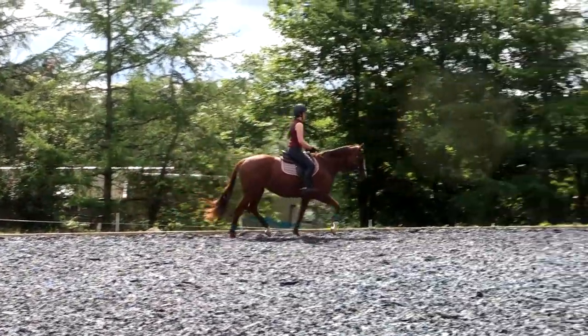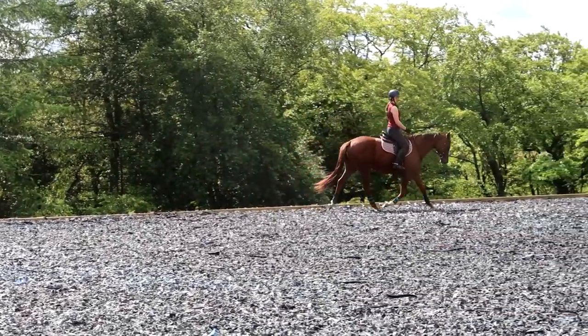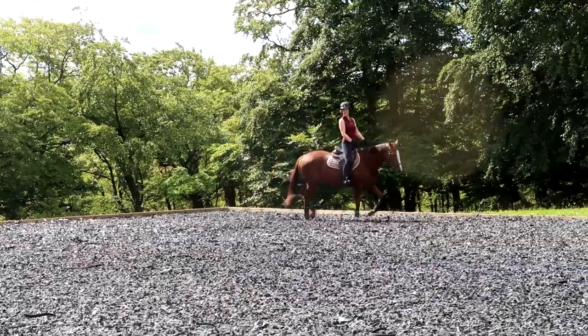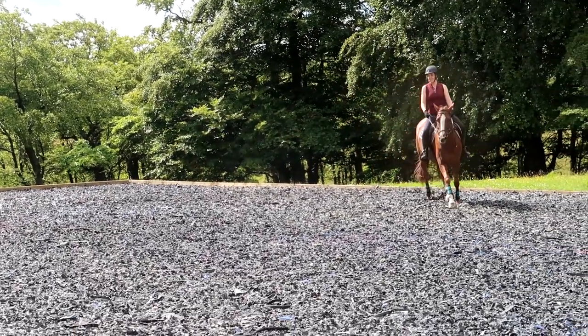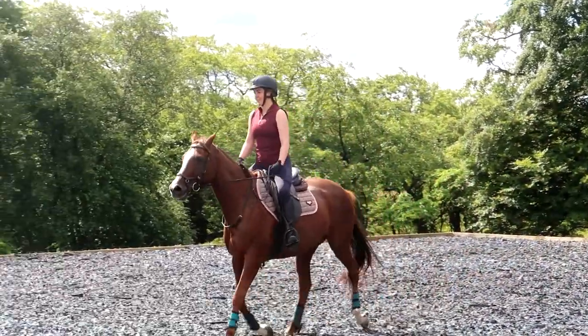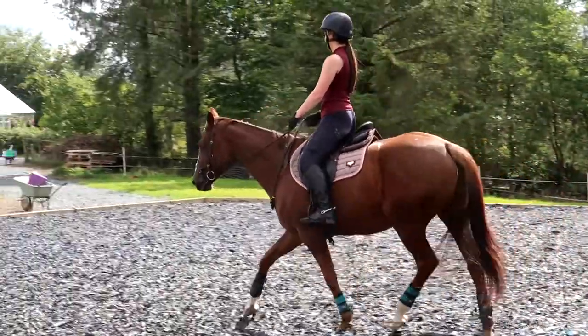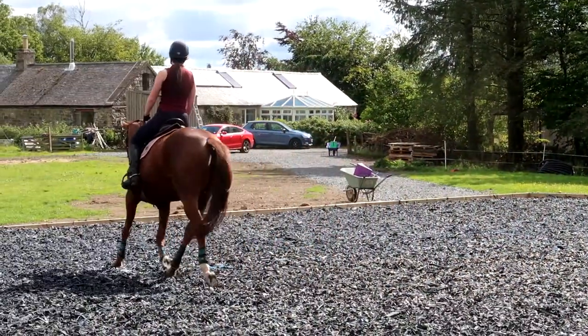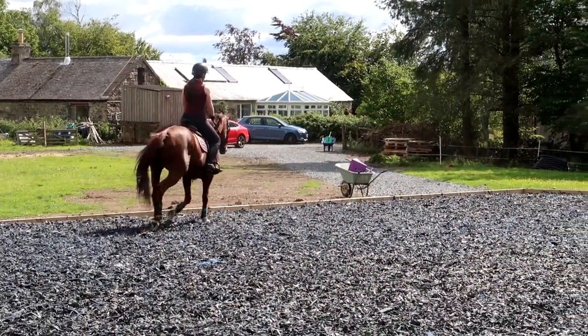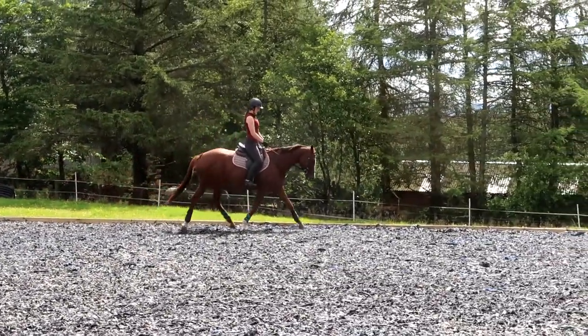So turn down at in the center. Move her over now. Don't wait till you're straight. Move over. Outside rein against the neck. Now straight, now outside rein and over. Okay, change your diagonal so you're on the outside one. Do that again.